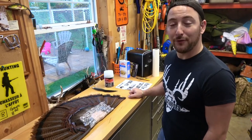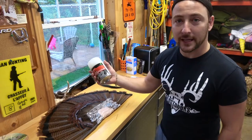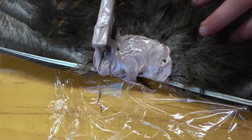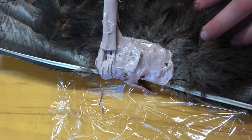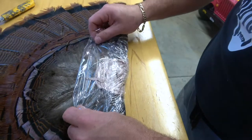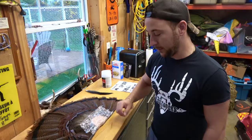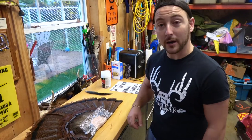I know I said before I wasn't going to put any Bondo — you could get this at your local hardware store, not expensive. But after removing the salt, I felt more comfortable. I didn't want to just take a chance, so I took the extra step — five minutes more. Put the Bondo right there. It's worth taking the extra step, not having the bugs. We're just waiting for it to harden, and we're going to mount around the plaque. Five minutes later.